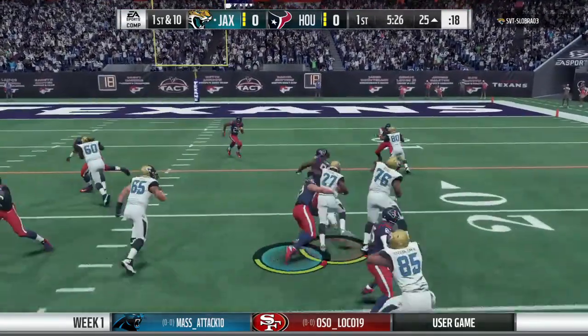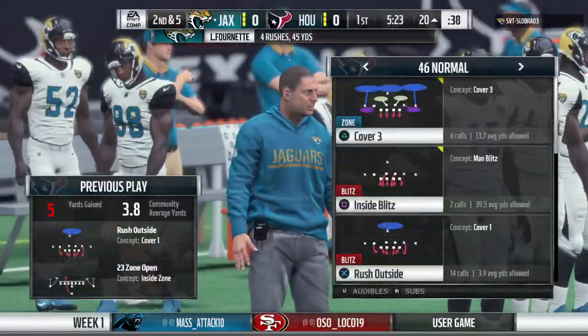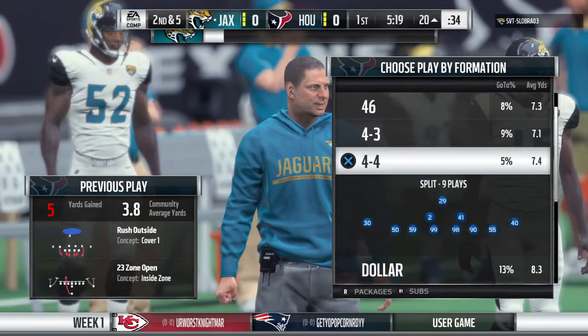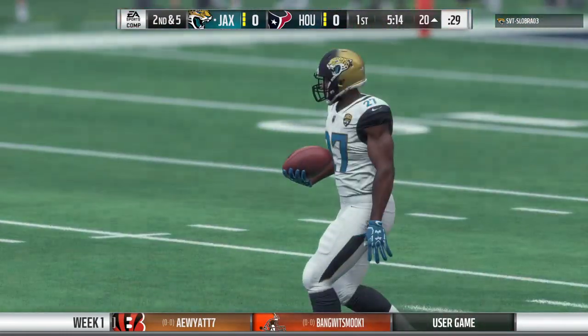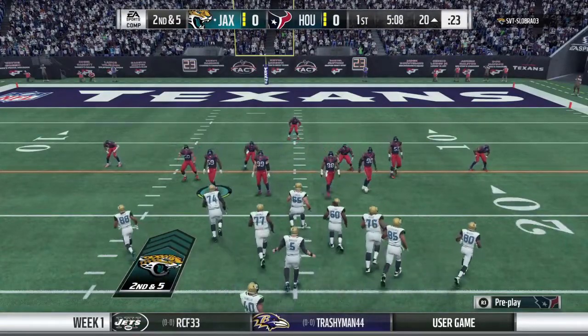After the penalty, it's Fournette. And he's going to fight his way forward here for a modest gain. Give him 5 on the carry there, and it'll be second down. And when you get good yardage like that on first down, it really does a whole lot of good for your entire offense. But I love the way he's finishing those runs. At the end of things, he's making sure he gets just a little bit extra.